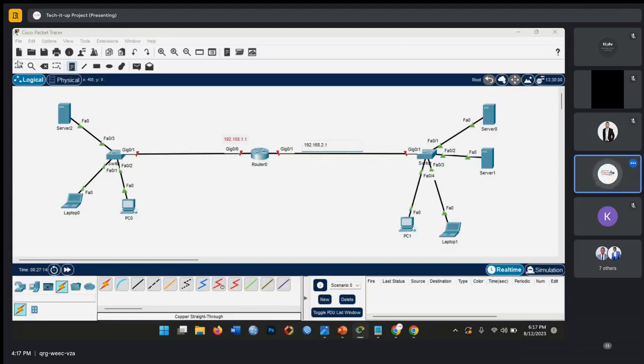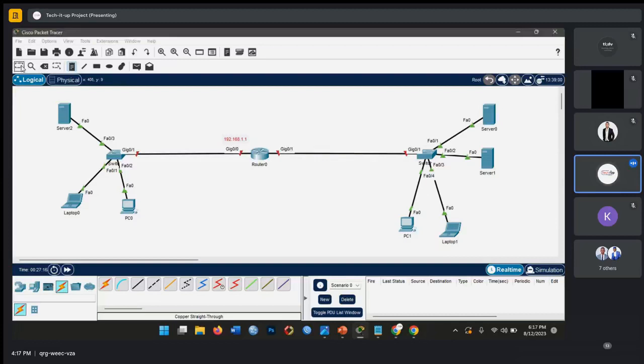Yeah, so this is another interface of the router, and we use 192.168.2.1 as the default gateway.